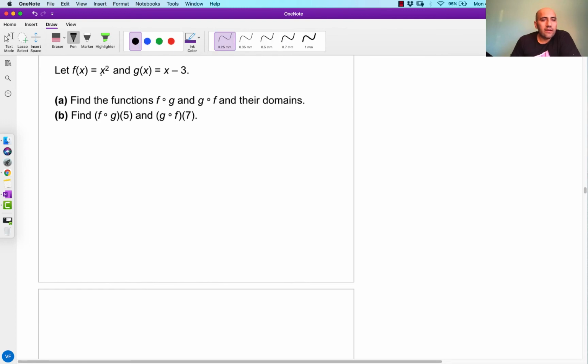So what is the domain of x squared? What can I input in here and not have any problems? Well, anything, right? Any number I plug into here, there's no problems. Remember, the only two things we have to look out for is dividing by 0 or taking the square root, or the even root, of a negative, and that can't happen here. So the domain is all real numbers. Same thing here. You're not going to divide by 0, and you're not going to take the square root of a negative number. So in both cases, both f of x and g of x have the real numbers as a domain.